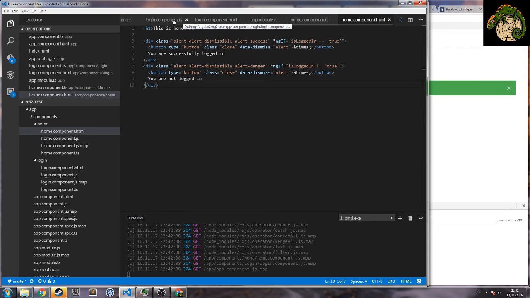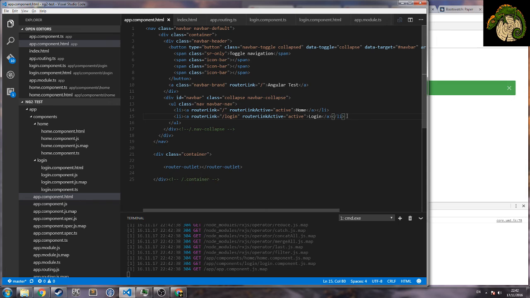Yeah, let's add also quickly something. In the app component HTML we'll add logged out. So log out. This will just make a click. We have log out.